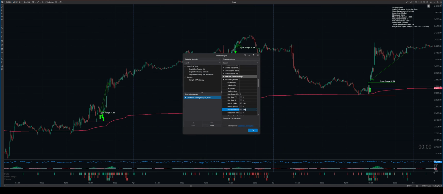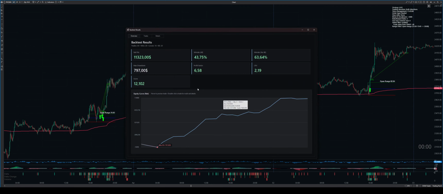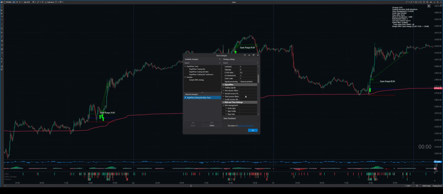I could, of course, also say if you were already 300 ticks ahead, then certainly go ahead and move the stop up to 50 ticks into profit. I could also take a look at that, and I can see that, of course, I end up with a couple of break-even trades because of it. All right, I'm going to take this out right here and just let it move up to the break-even level.